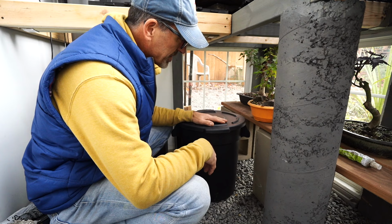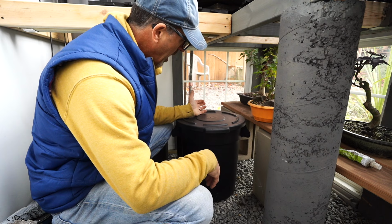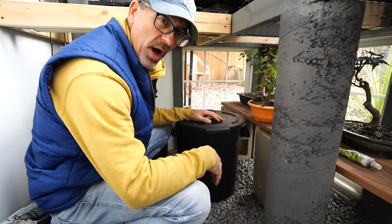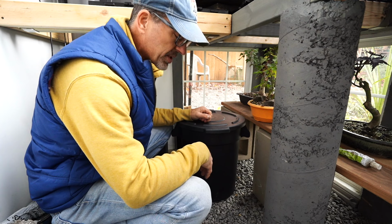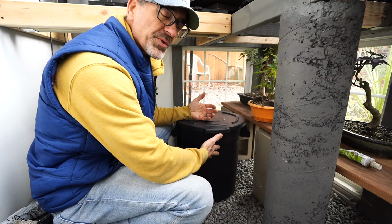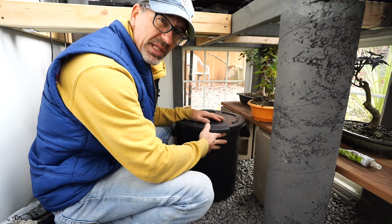But I was shopping at one of my big box stores to get some supplies recently, and all of a sudden I saw a big old end cap with these really cute, about 10-gallon black trash cans or garbage cans, or whatever refuse you're going to put in here. And so I thought, hey, one of the other things that we want in a passive solar green frame or even our cold frames for bonsai storage in the wintertime is, if you have a lot of water in your area where you keep your trees, if you're keeping it at about 35 to 40 degrees, this water will also be something that holds on to some heat. There'll be some thermal mass with water. Now, water is one of the best conductors of this thermal mass heat, right? So it'll warm up and it'll slowly release into your space.